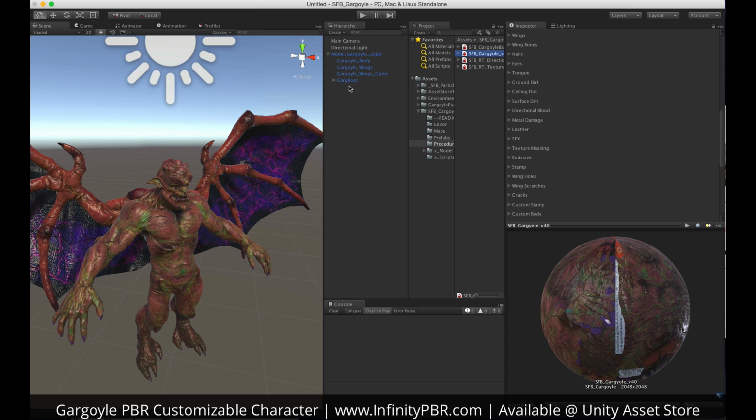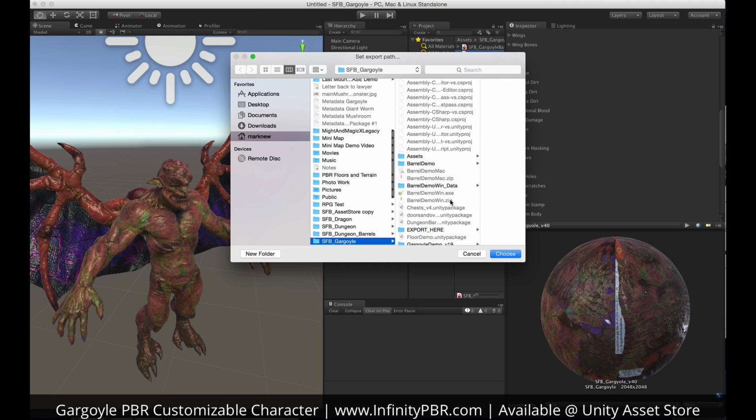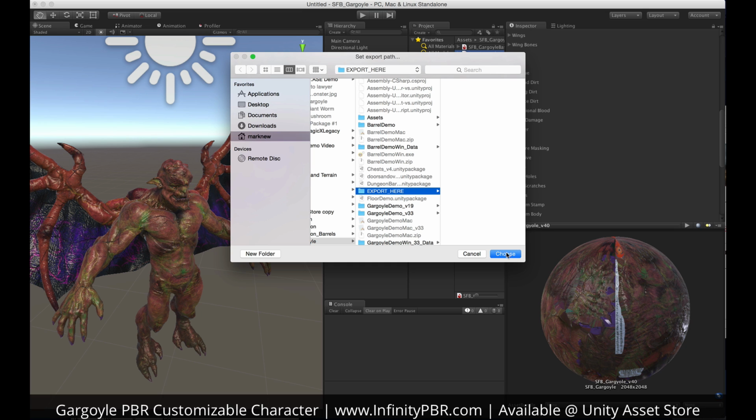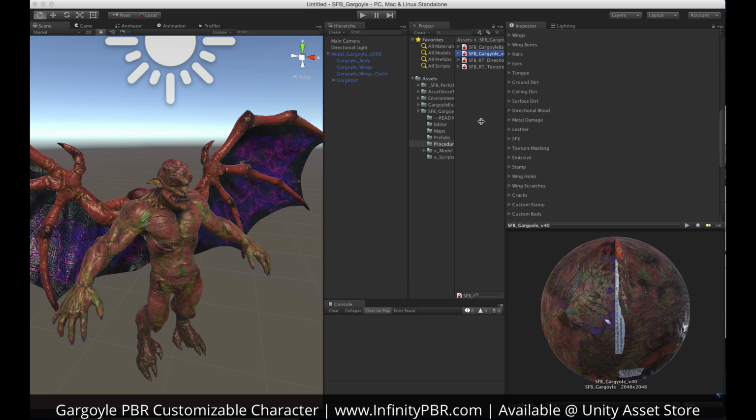It takes a few moments to export. This is something you can't speed up at all because Unity is literally exporting the texture maps for you. When prompted, choose Export here. This is a temporary folder we create, but we delete it at the end of this function. Basically it exports the maps to that folder, moves them over to a new folder that has a timestamp on it in the same folder as the procedural materials. It's going to create a new standard shader material and assign all the textures to that material. So all you have to do is bring the new material over onto the model, and you've got a game ready model ready to go.